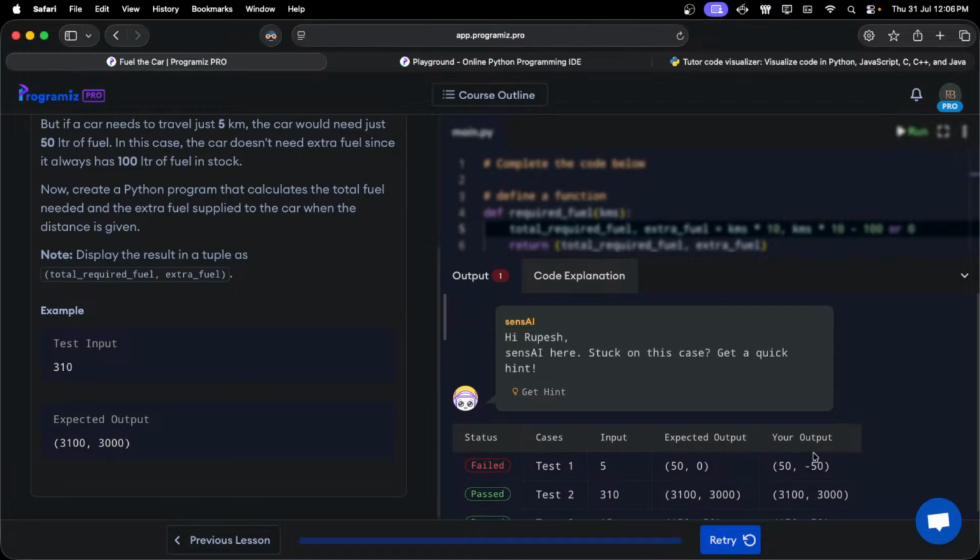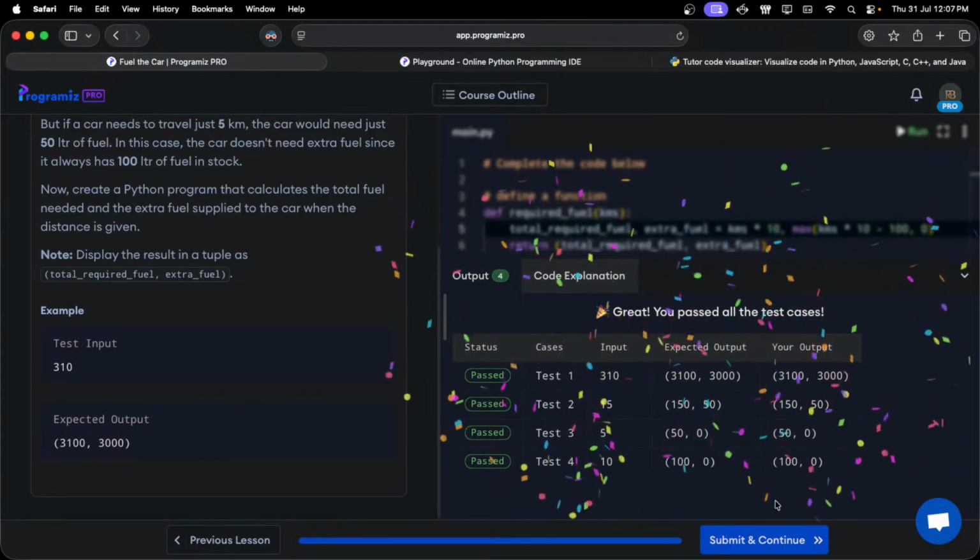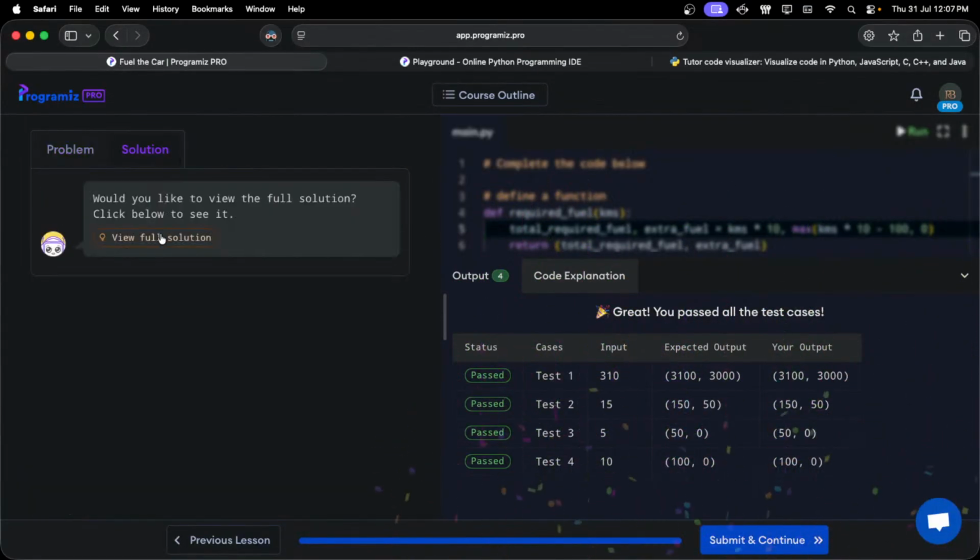Right, of course it will choose that. Max, that's it. Yay, we solved it, but let's see how they did it.